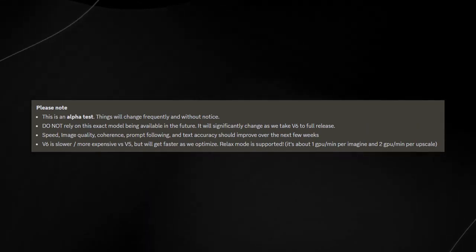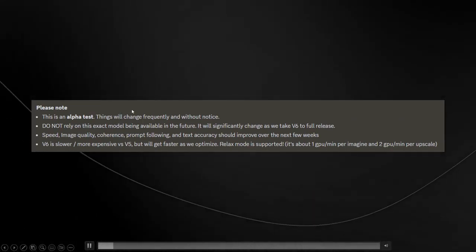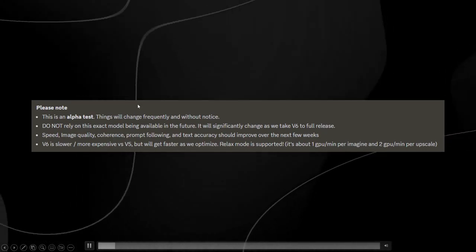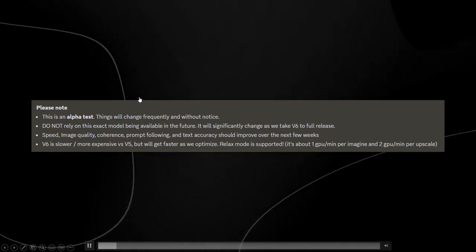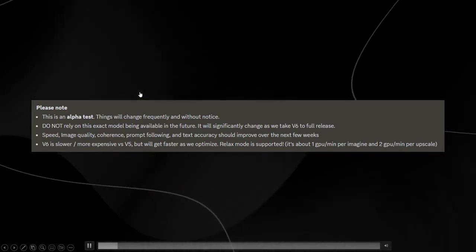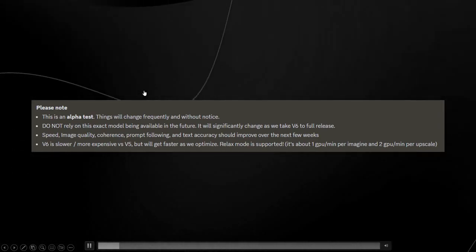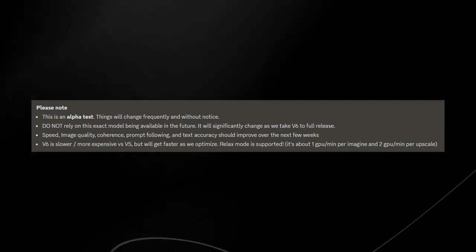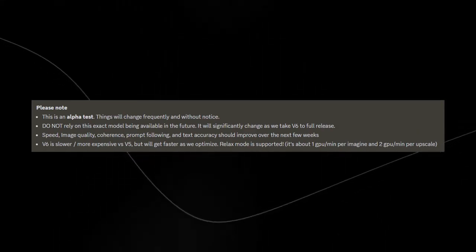So one of the things that most people are going to miss about the model is the fact that this is actually an alpha test. So that means that the Midjourney version 6 model, although it is really good right now, is alpha. Alpha is essentially the first release, because you have alpha, then you have a beta, then you usually have a full release. So there could be two more versions of Midjourney that we get. I would say that whilst Midjourney is good, even if there are some specific instances that aren't great right now, they will improve.